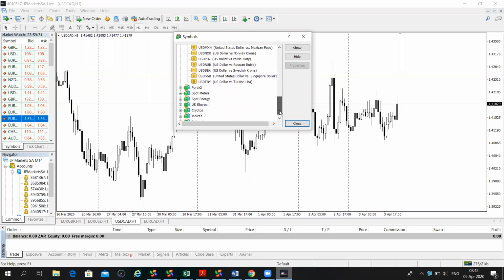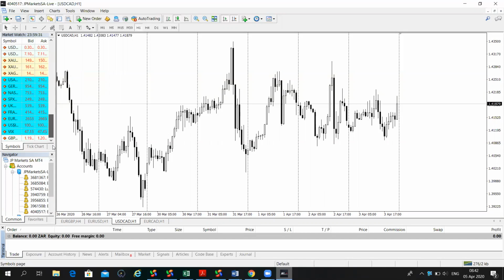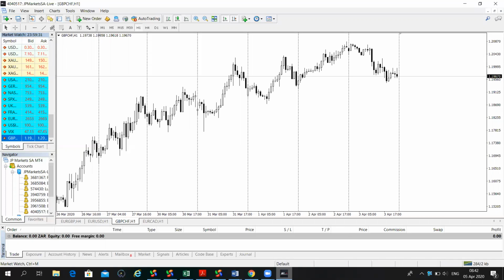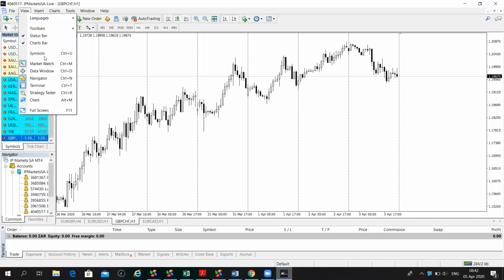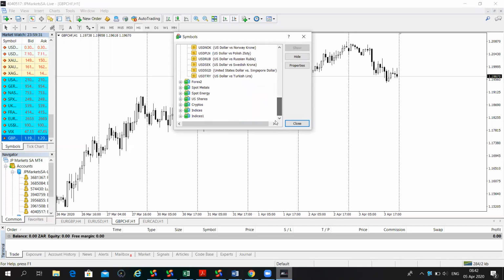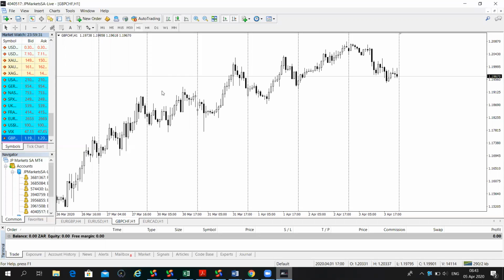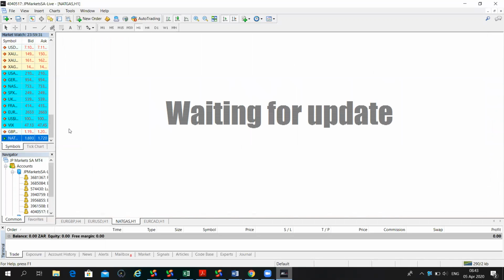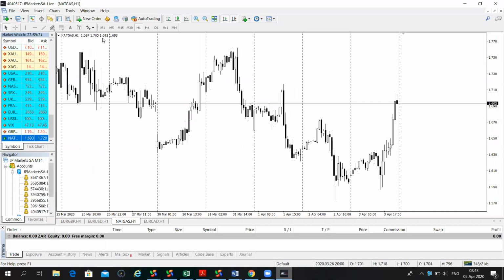I'm just going to show you with one example. Let me take it down first. At the bottom here, the last symbol is GBPCHF. So I'm just going to add one symbol, then you'll see what I'm talking about. I'm just going to add natural gas, right? By clicking natural gas twice on the dollar symbol, it will automatically add it. Then I click close. Come here at the bottom, you can see that is natural gas, you see.